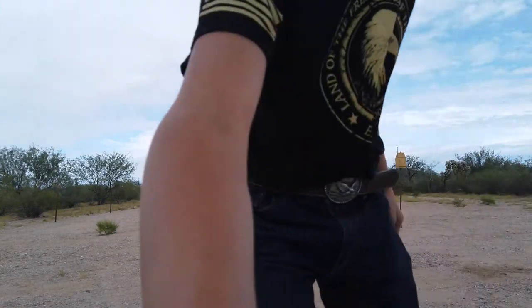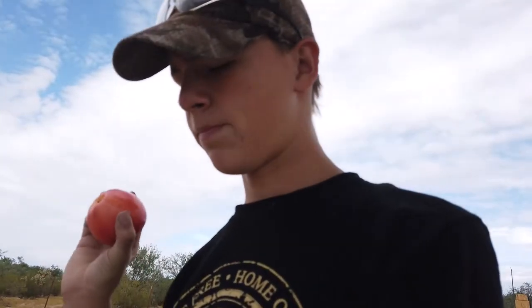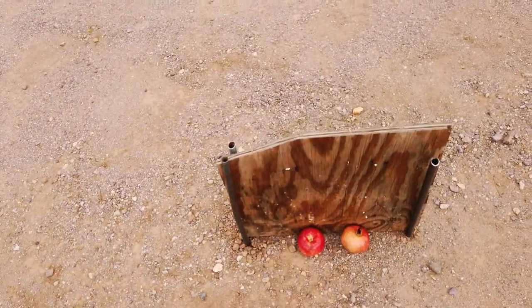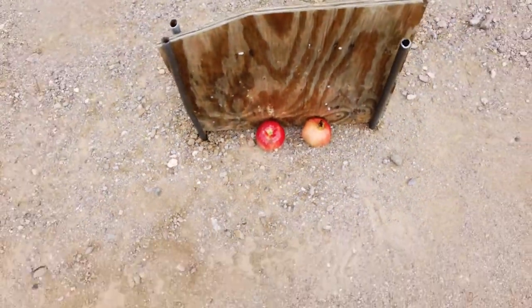We're going to try it right now at 10 yards. There's a little backstop right there — these pellet guns, except the Beam Commander, shouldn't go through the plywood, especially after going through apples and pomegranates. We're going to start off with the apple. In my opinion, the apple is not quite as strong as the pomegranate because the pomegranate has a pretty tough outer skin. So we'll set it up and catch it.